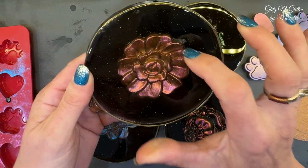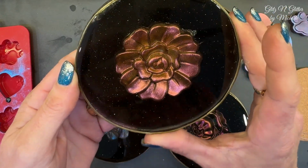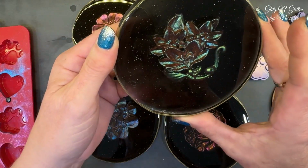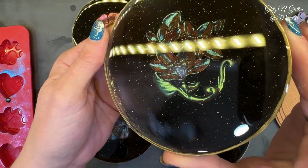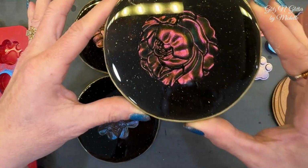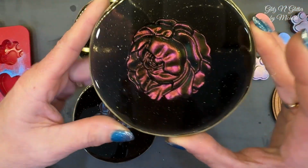This one is the one with that little mark, but it's still really pretty. It will still be part of the set. Can you see all the gold shimmering in there? It's beautiful. I love this one the best. I think this is my favorite.